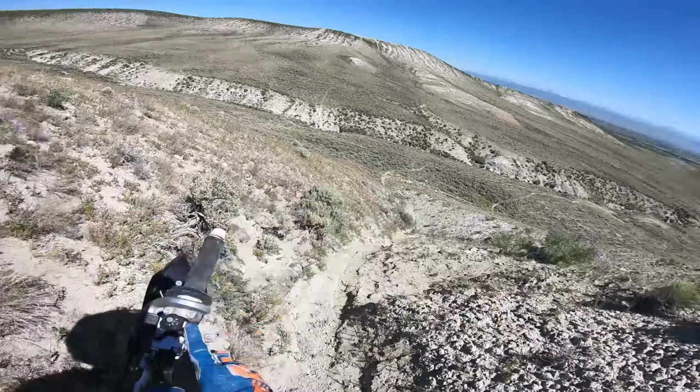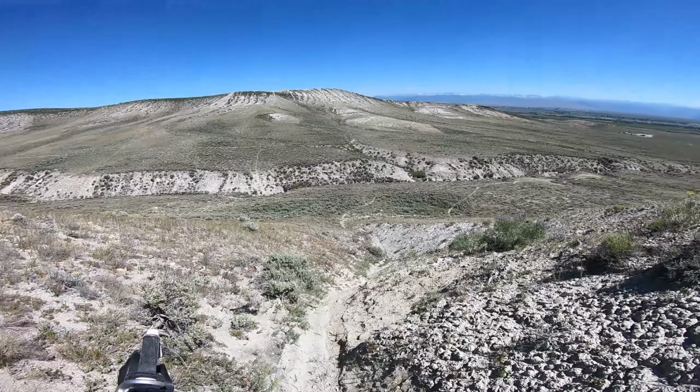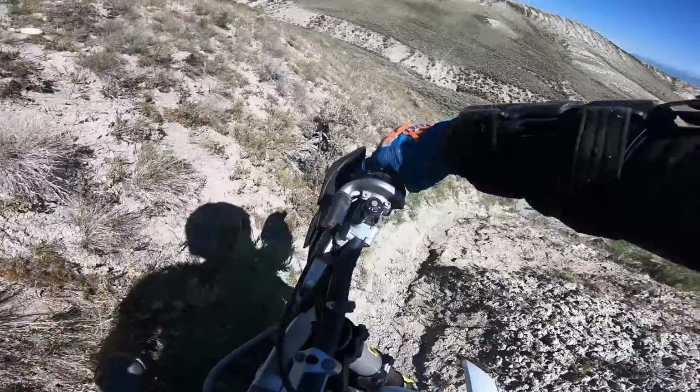Well, I'm just going to ride down this section to give you a better perspective. It's not super steep, but it's so loose, rocky, and tight. Here goes.